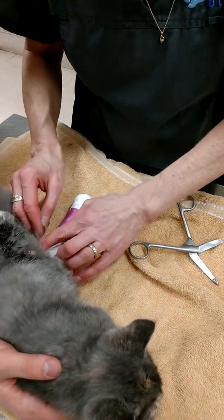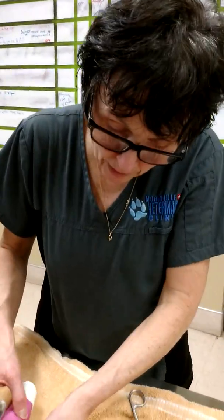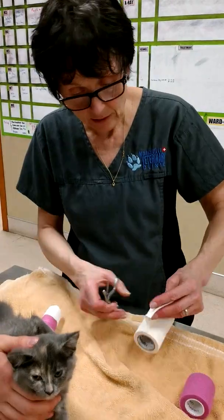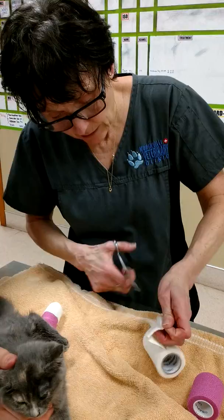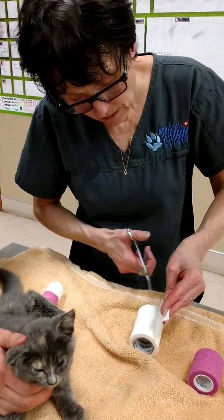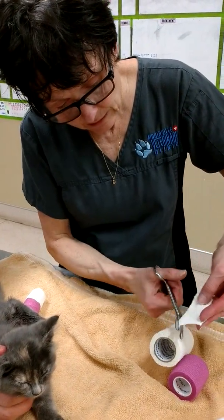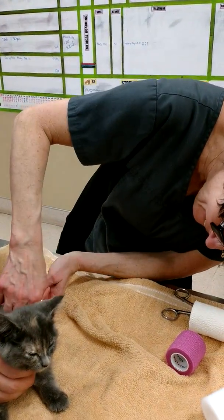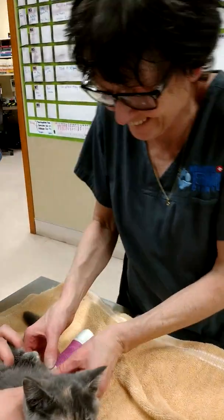We did tell the owner to have a very short litter pan. What works really well is the little cardboard flats from the canned food that we get at the clinic. And just make sure the kitty's eating and drinking well. We did have her on some pain medication as well, and the owner said that she was doing really good. Great. So hopefully this week we will have the same success. For sure. If it's done by you, we're going to have a success.